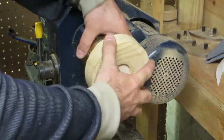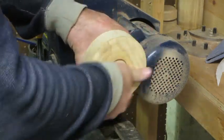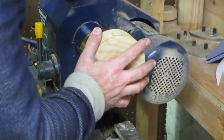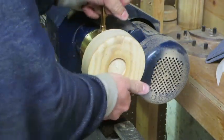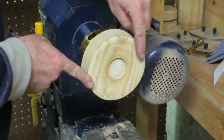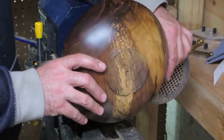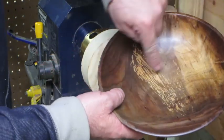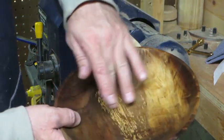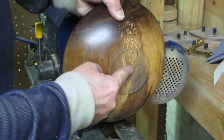Now I'm going to use this waste block again. This will be the third time I think I've used this waste block. Okay, so I'm just going to take the edge off of this waste block so that this bowl sits on there nicely without creating any kind of a mark. Then I will be putting some anti-slip cloth on here, which will also prevent this from getting marked up. And then I can bring my tailstock up and turn most of this away.